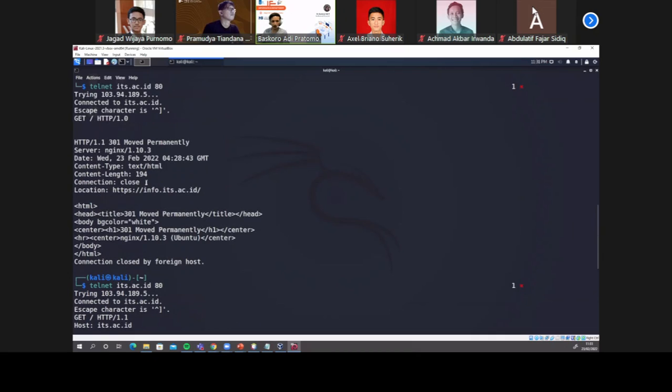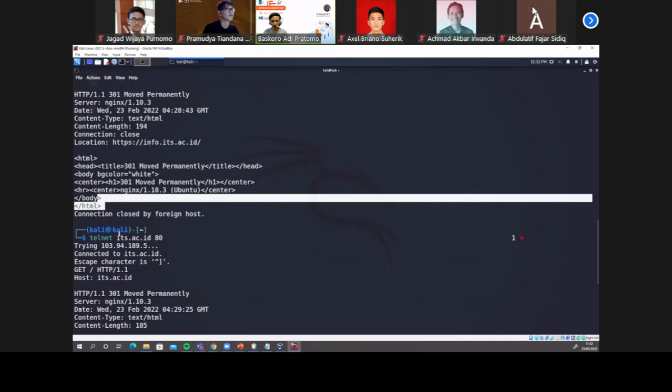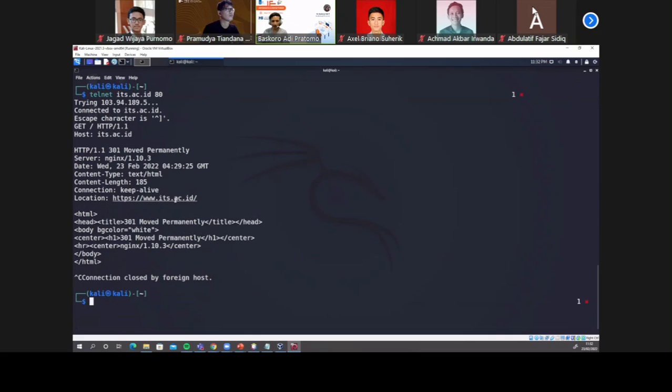Okay, and the other difference is the connection keep-alive. I don't know if you noticed, but when the connection header says close, once we receive the end of the message, the connection is closed immediately. But when we use connection keep-alive, as the name implies, it's kept alive. So that means it's not closed after the message has been sent.